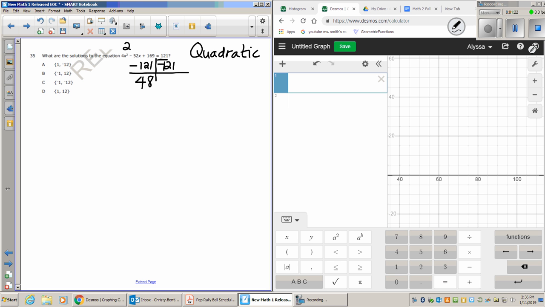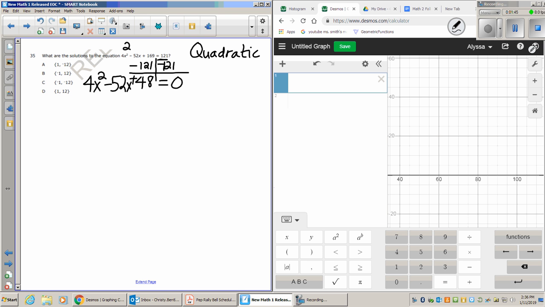Okay, so we're going to bring down the remaining equation. We have 4x squared minus 52x plus 48 now equals 0. You could use factoring. You would want to look to see, is there a GCF? And there is a GCF, let's see, of at least 2. So you would factor out the GCF and then use your Xbox method.